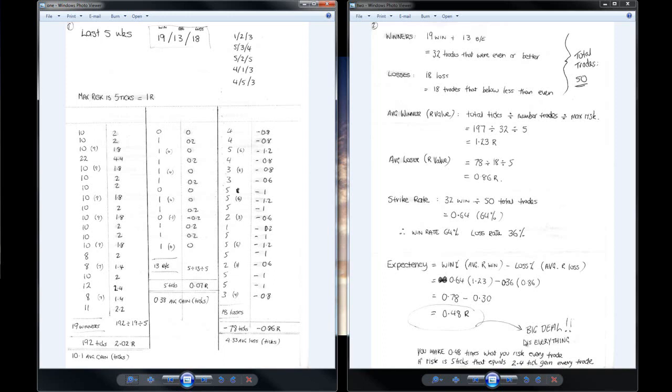I've got here, big deal. This is everything. What that means is every single trade I take, on average, because it's an average thing now, I stand to make 0.48. So let's just call it half an R. I make half of what I risk. So if I risk 5 ticks, I stand to make 2.5 ticks. That's every trade. It doesn't matter whether it's a winning trade or losing trade. Obviously, we're talking on average over the length of time. That's what I stand to make, and I've got that down here. If I risk 5 ticks, that equals a 2.4 tick gain every trade.